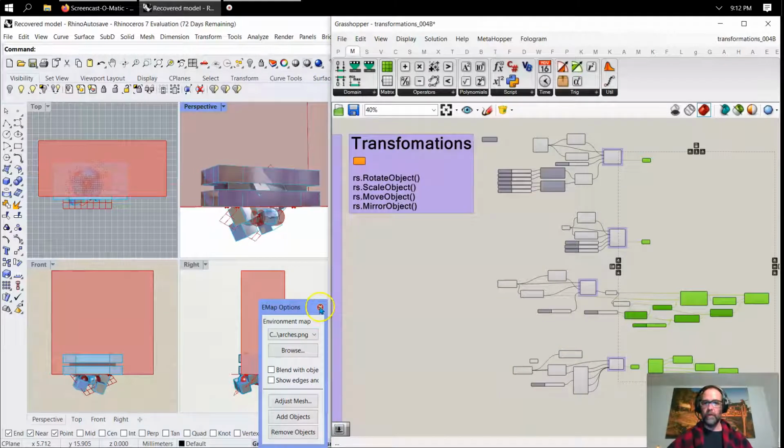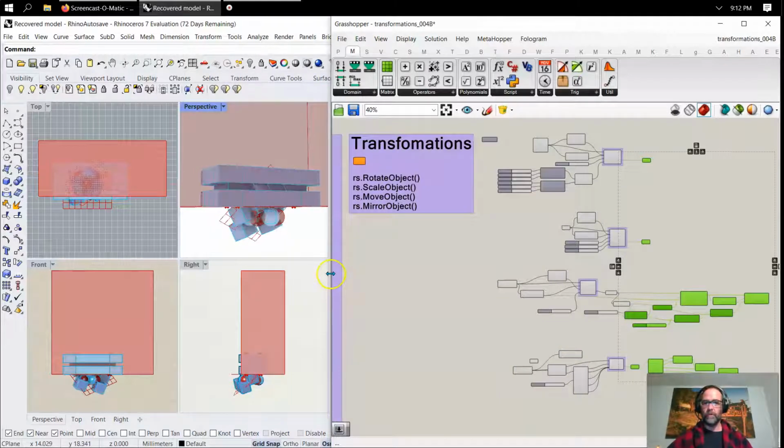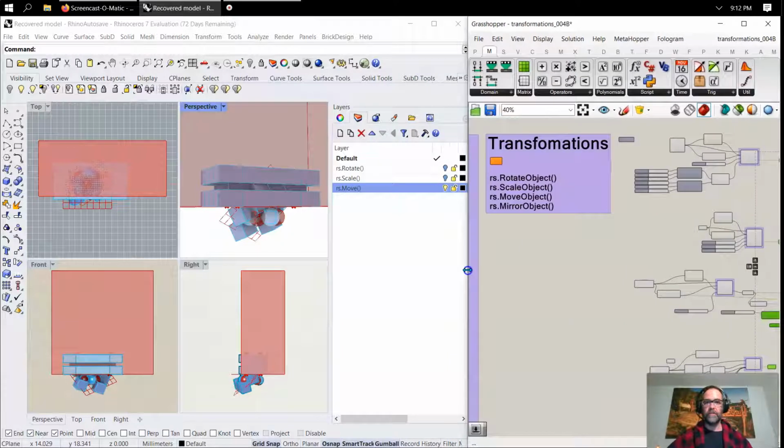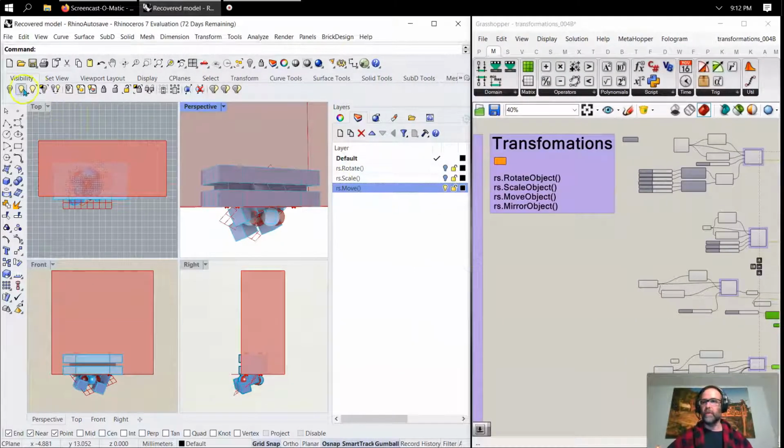You see all the projects here. They're pretty simple little scripts. Actually, they couldn't be much simpler. And I've actually tucked them into layers in Rhino, so I could actually bring them out if I felt like it.